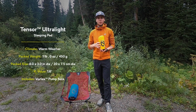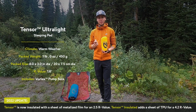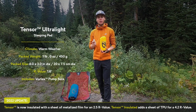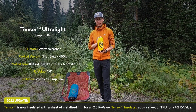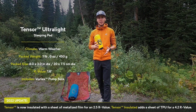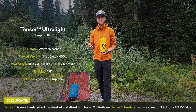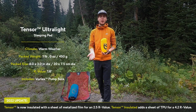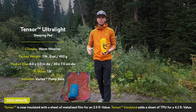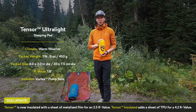Of course there is an R rating for each pad, and I think it's really important for you to check this out because it's really accurate and it tells you how warm it's going to be. I don't remember exactly the R rating for each pad, but this is a 1-season pad, which means that if you use it on its own in windy and cold temperatures, you're going to feel the cold. The air is going to come from down below, and your back, if you're sleeping on your back, is going to be entirely cold. So respect the R rating. It's super important to read these carefully when you choose your own pad.